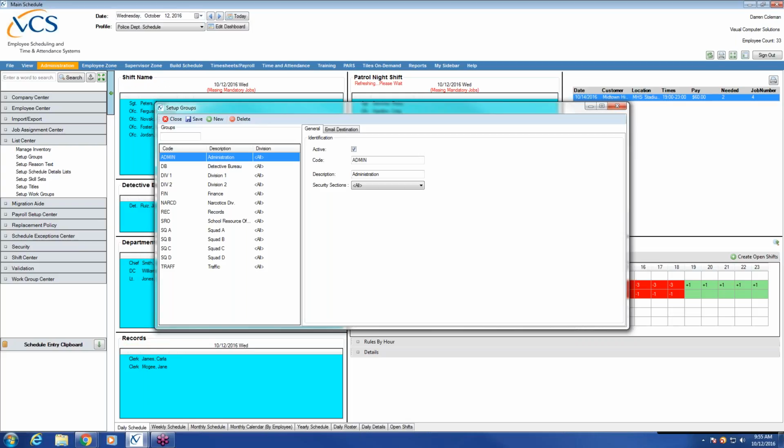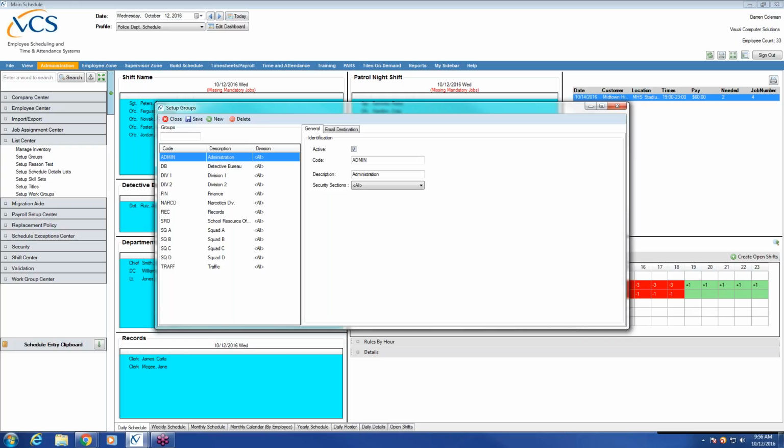They're very important for several reasons. Number one, they affect how you're going to view schedules. They're going to affect how you're going to be able to generate reports. And they're also going to control how you notify people when someone within a particular group requests time off or overtime.